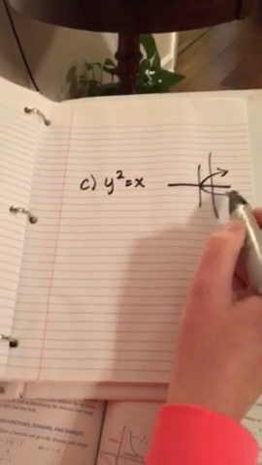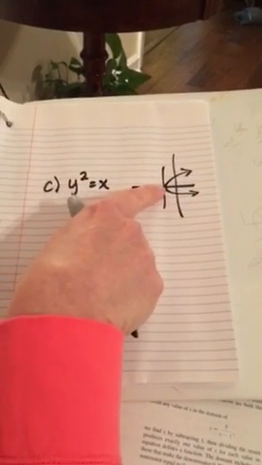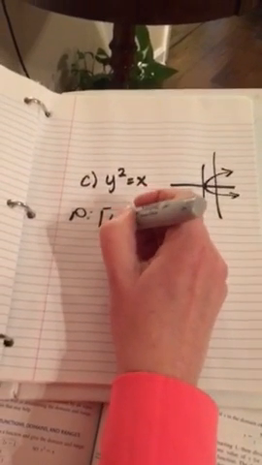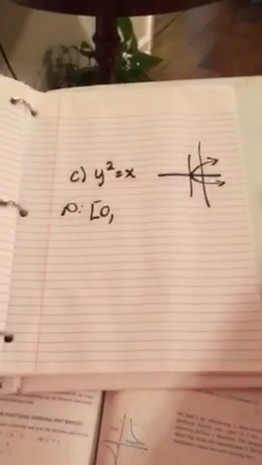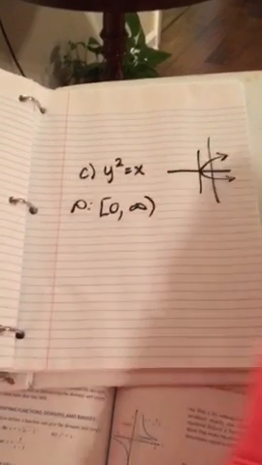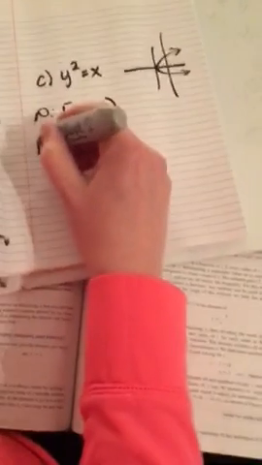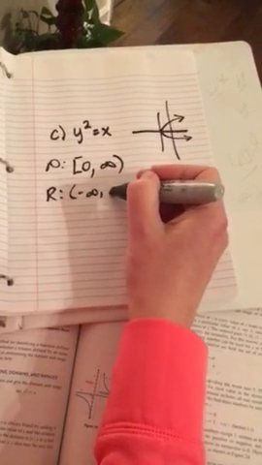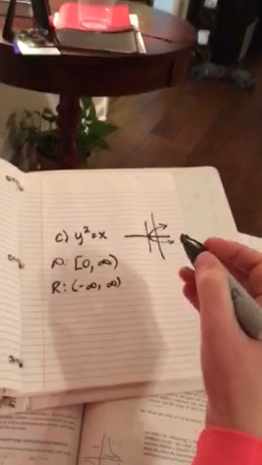All right, what about the domain? It does have a definite starting point on the x values. Starts at 0, and then it goes forever and ever to the right, so it never ends. There's not an ending point. And then the range definitely keeps going forever and ever up and down. So the range would be negative infinity to positive infinity.